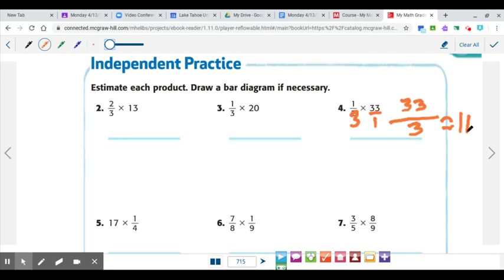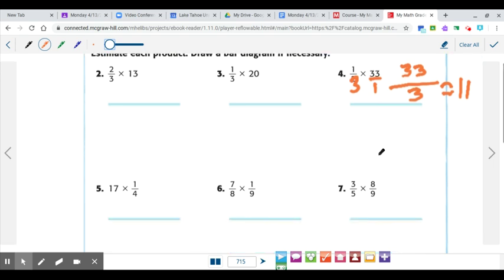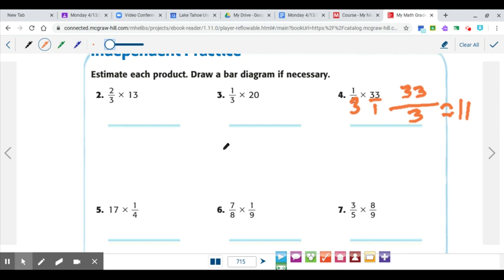So you can see that the first answer was 16 and the second answer is 11, and that's a pretty big difference. But the point is, we all are going to round and estimate a little bit differently, because maybe you forgot that 32 could be divided by 2, or maybe you forgot that 33 could be divided by 3. The point is, we really want you to try to find compatible numbers here that'll help you to get a close answer. Not an exact answer, but a close answer. Okay? All right. Good luck. Think about this. Think about compatible numbers.